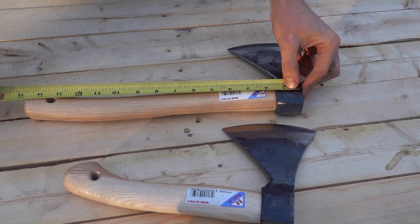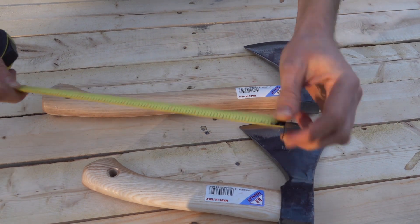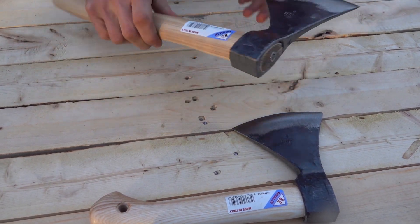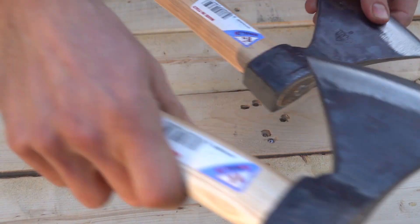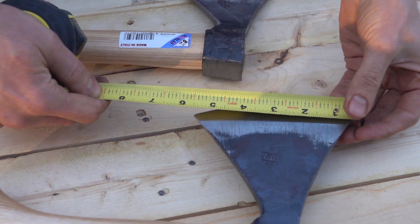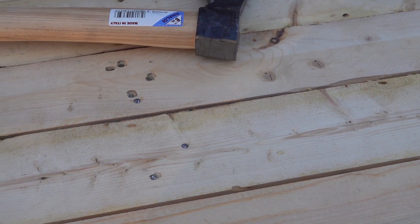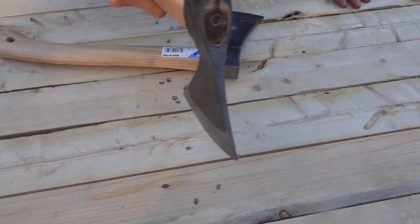We'll get some measurements here on the long one. I think we call this one a 14 inch handle and it's about 14 and a half. And on the 11 inch handle, it's about 10 and a half. The heads on these are practically identical — just the handle length is a little different. You got a nice big cutting face of five inches for its size, very unique. Got your lanyard hole. That is a fascinating hatchet, I'll give it to them.